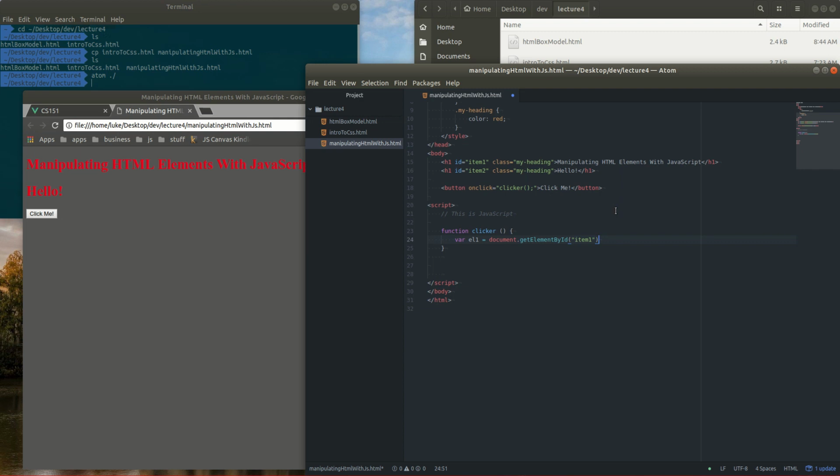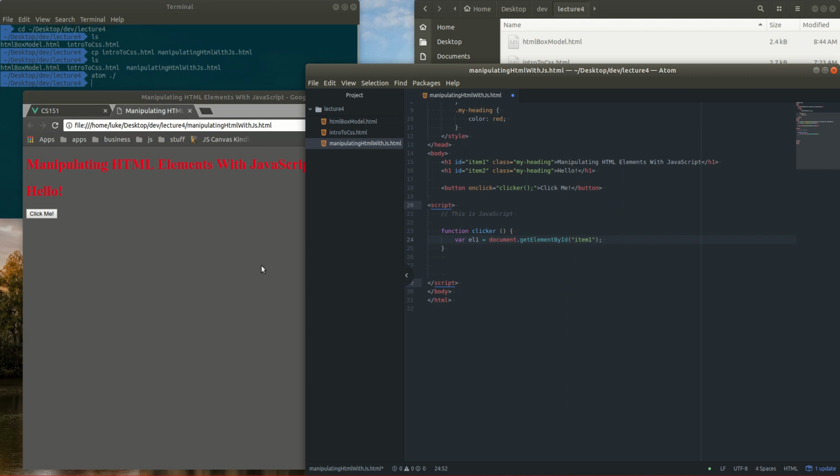And that gets into how the computer stores this type of information, which we will get into later. If I didn't have the quotes, this would be a variable, and I'd be passing in whatever was stored in the variable. That's not what we want. We want a string. So element1, getElementById, and that ID is item 1.